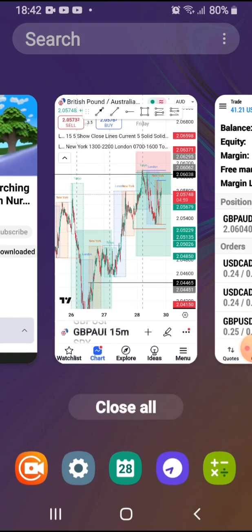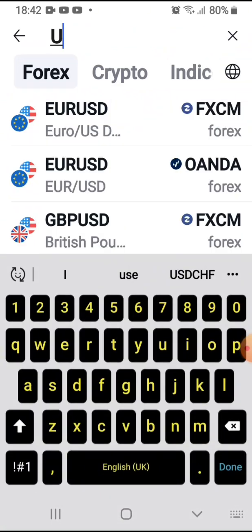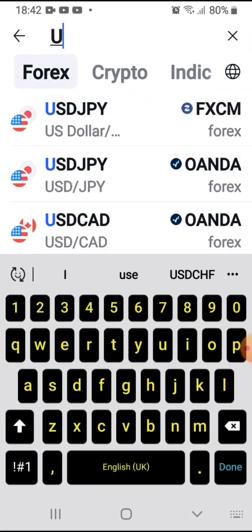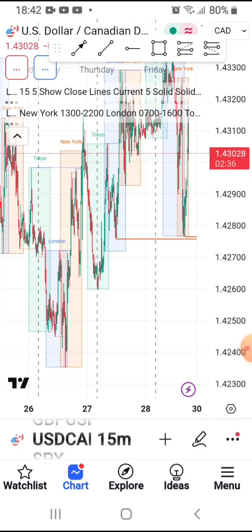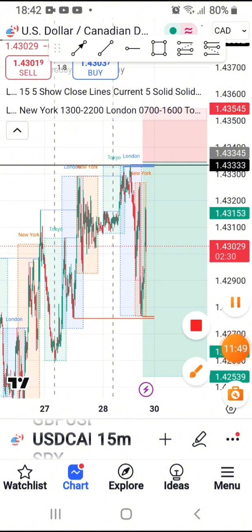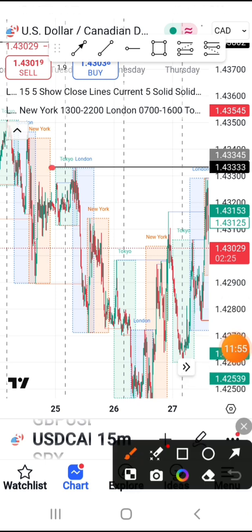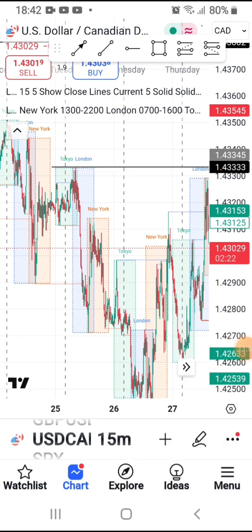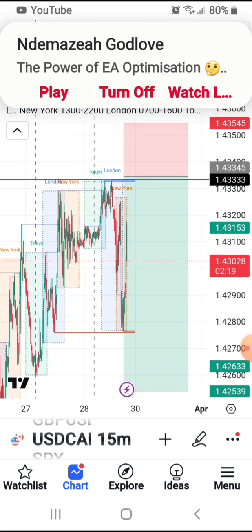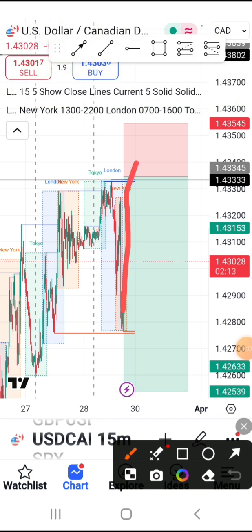Now I'm going to take you guys back to the chart, and let's see what we have. USD CAD, did I really have any entry on USD CAD? No, not yet. I have this entry that I'm expecting on USD CAD. I got this from this zone. You can see the zone here, the black line. I'm expecting this trade to come and tap here. You can see what the trade is doing, tap here and probably move to my take profit.